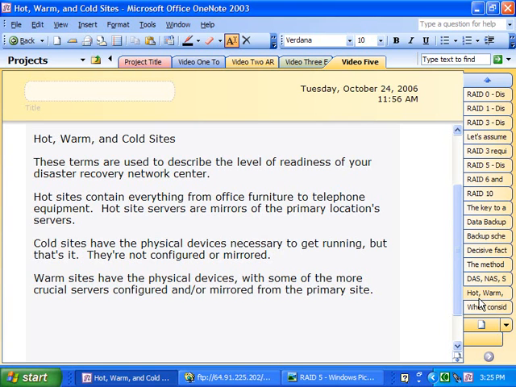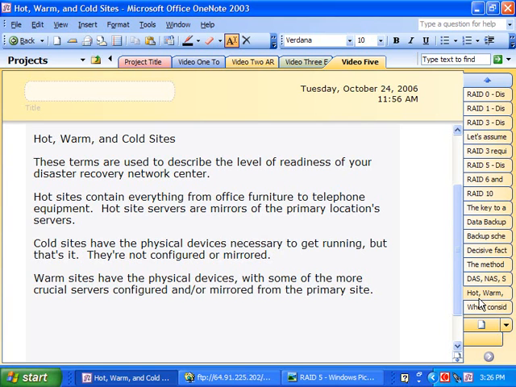So you want to keep these sites away physically from your primary location. And the sites that have everything you need to just walk in and start working are called hot sites. They contain everything from office furniture to telephone equipment, and they're maintained by commercial companies for their customers. You hire someone to keep that up for you.